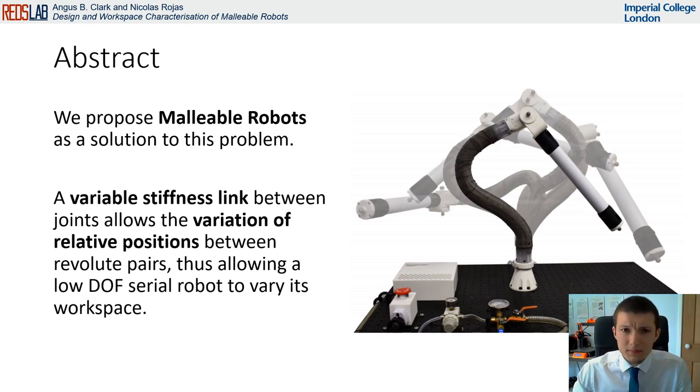In this paper, we introduce a first-of-its-kind malleable robot prototype, shown here, consisting of two robot rotary joints, a malleable link of variable stiffness with structural spine designed for collaborative extrinsic reconfiguration, and a rigid link connecting the secondary joint to the end effector. The distance-based parameters and main set of formulae defining the malleable robot workspace are also identified, and the symbolic equation of the workspace surface traced by the end effector is obtained, along with a presentation of its workspace categories.